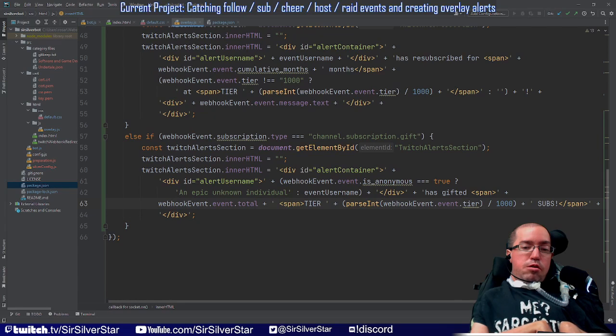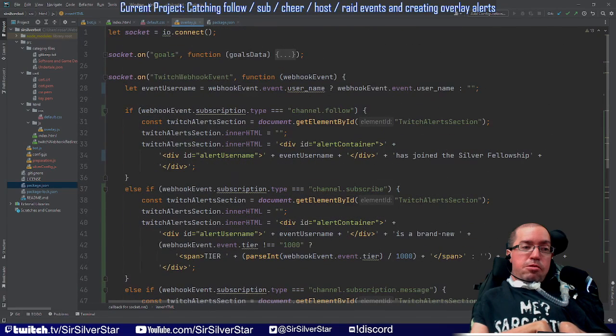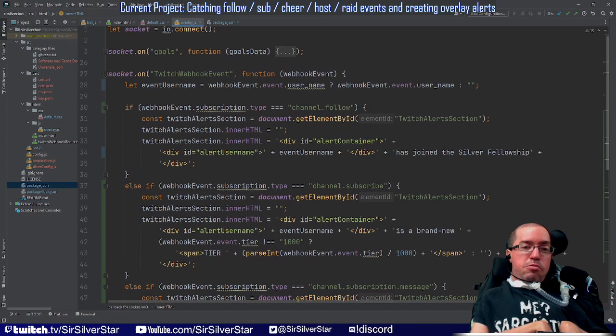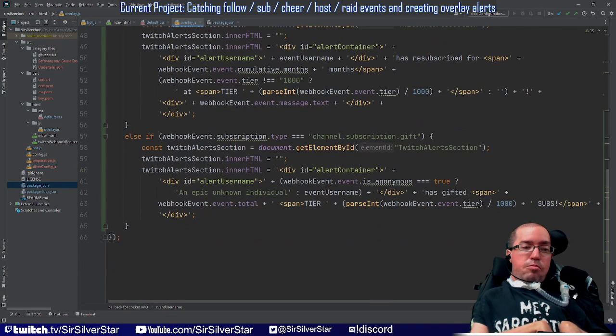So, alright, that actually gives us another reason to have done this ternary thing up here. So if the username is null, then it's going to be an empty string. Also, we need to not have this as an empty quote string. We need to have this as an apostrophes string. So, there we go. Great.